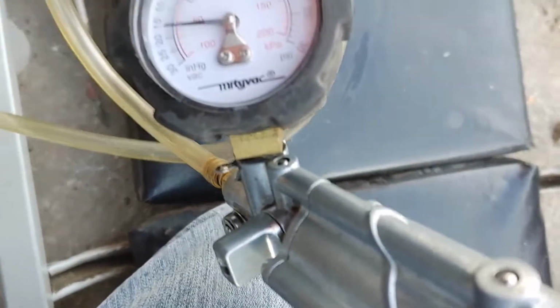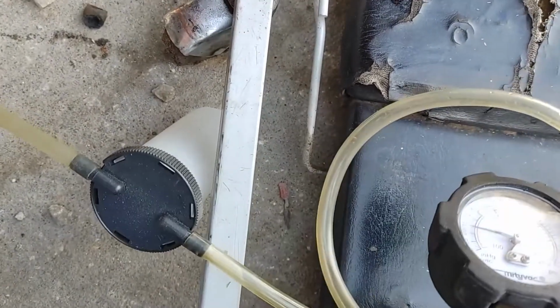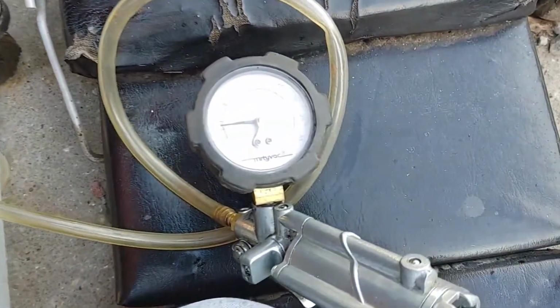And, I mean, that shouldn't happen. We're down below the gas tank. It should siphon itself out. And it's just freaking... I mean, that's crazy. That's why I'm not getting any fuel.